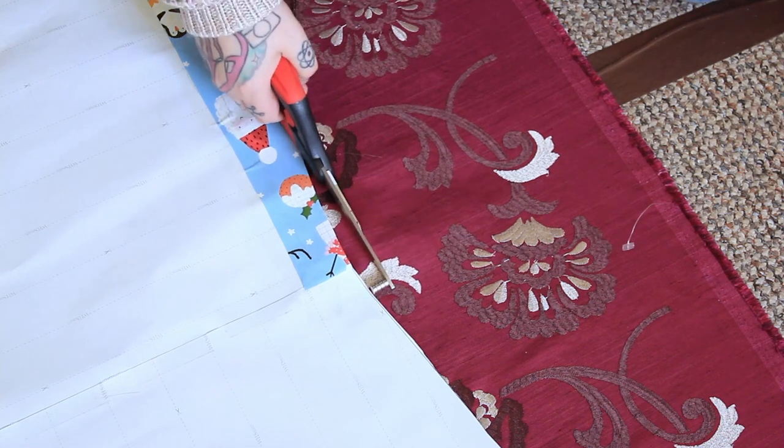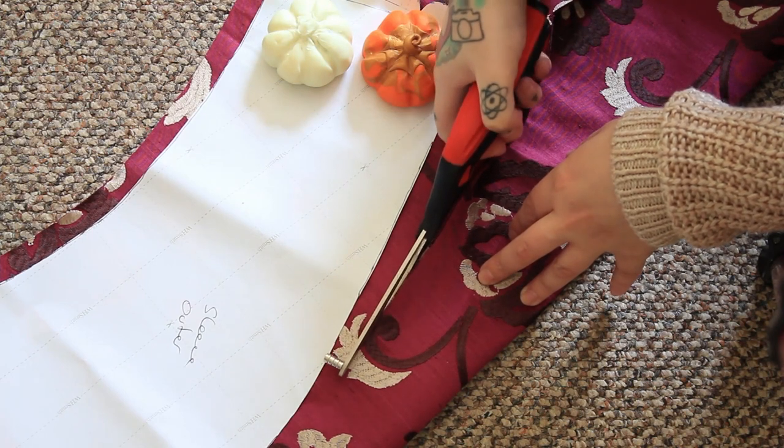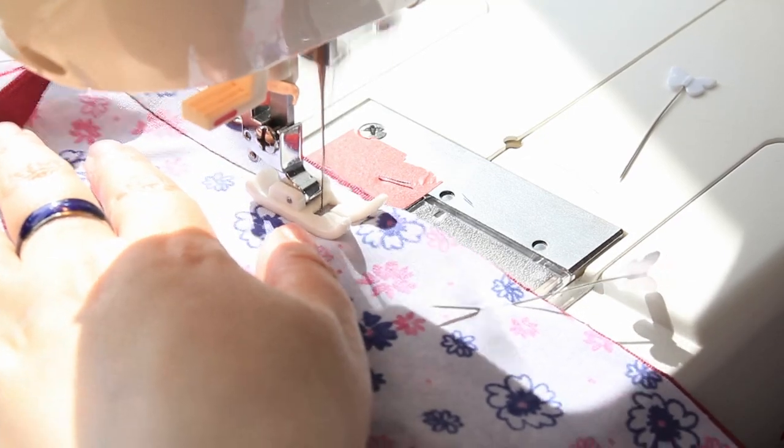The fabric actually ended up being a little bit difficult to cut over the embroidery, but I managed. I started off by sewing the darts and then all the long seams of the lining, and then pressed everything.